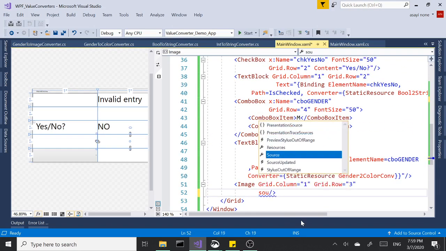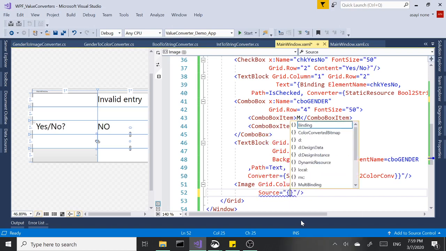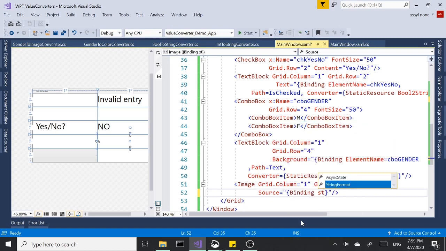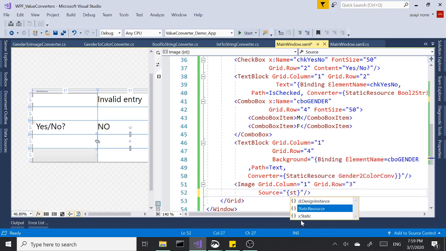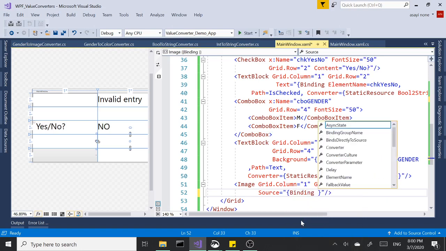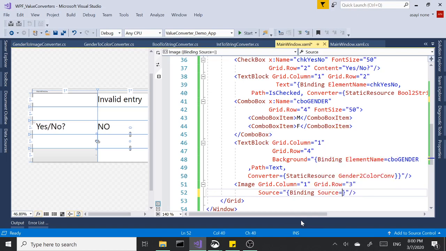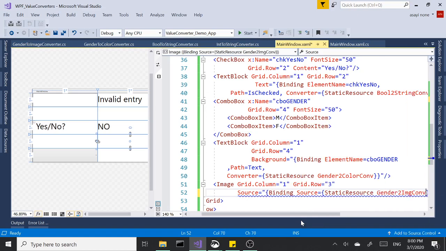We're going to set the source to binding, static binding source. Source is going to be binding source static resource gender to image converter. I think that's it.